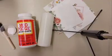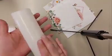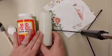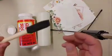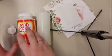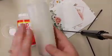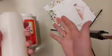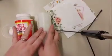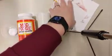Hello everyone, this is Ashley here at the Speedway Public Library, and today we are going to be decoupaging a candle. So the supplies you're going to need are a foam paintbrush, some Mod Podge, a pillar candle, which I am using a flameless candle, just since we're using paper around fire, and it'll last longer, and then some decorative napkins of your choice, whatever designs you like.